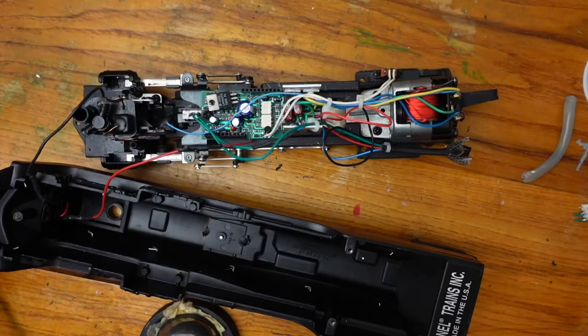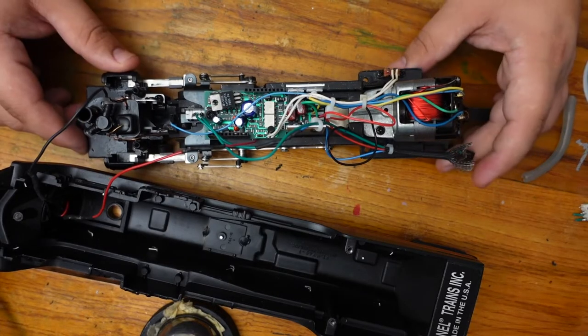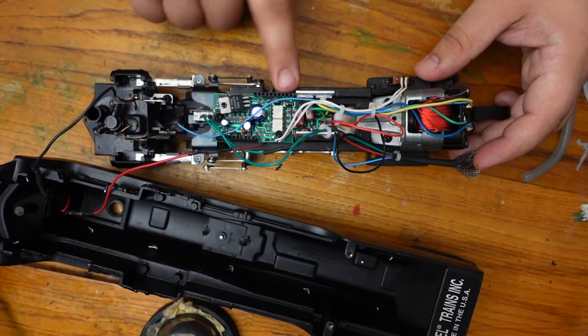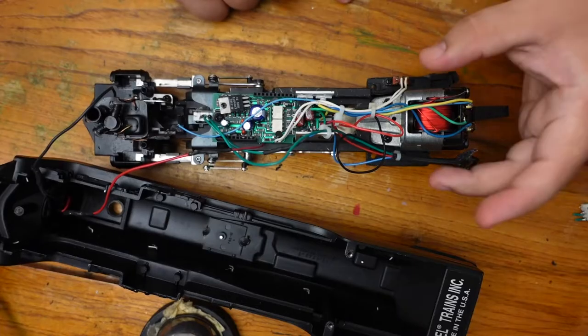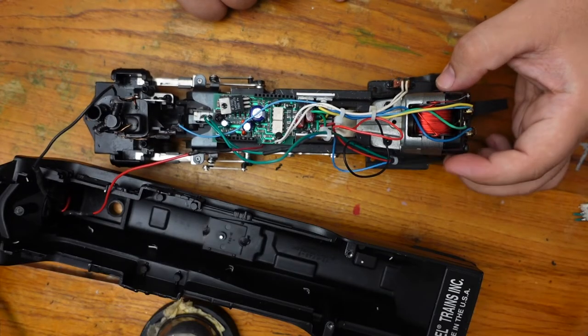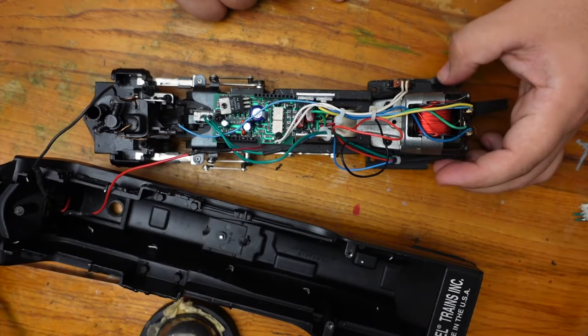And guys, here is the internal shell of the locomotive. So nothing too crazy here. We have a smoke unit right here. Next, we're gonna move on to your reverse unit right here. And then you have your motor, big old Pullmore motor. And this locomotive runs great. She's a little cranky, but it's got that awesome Pullmore motor.